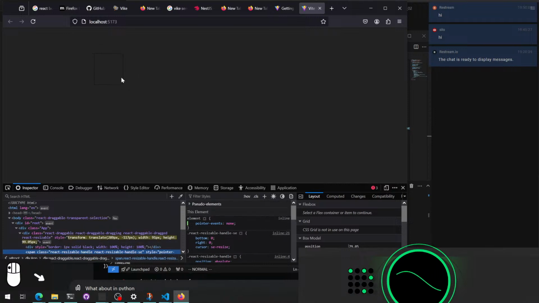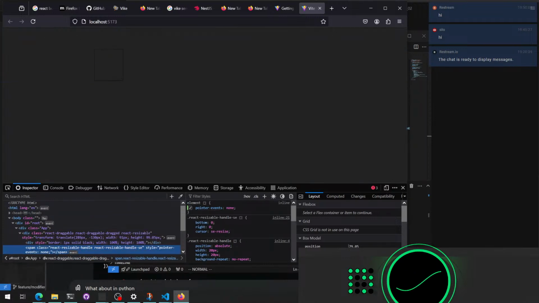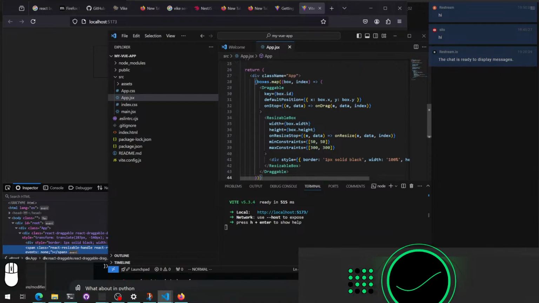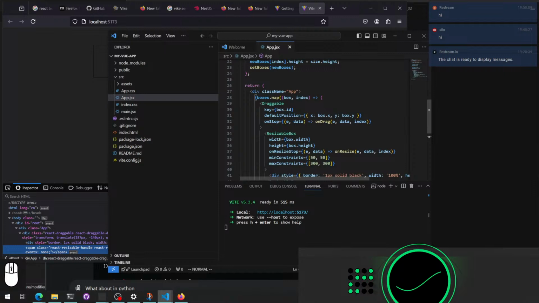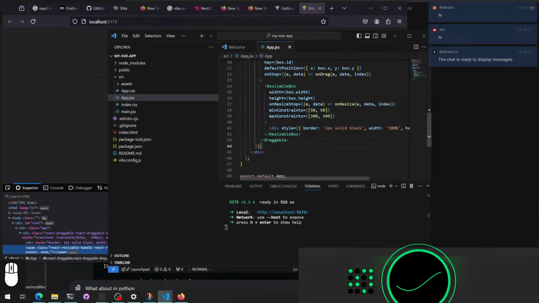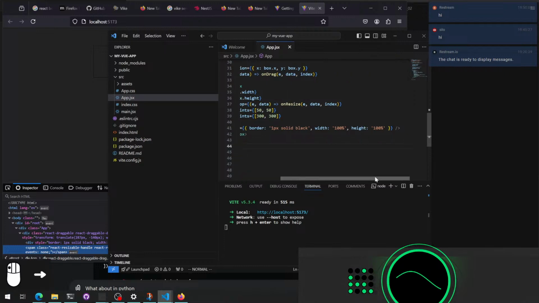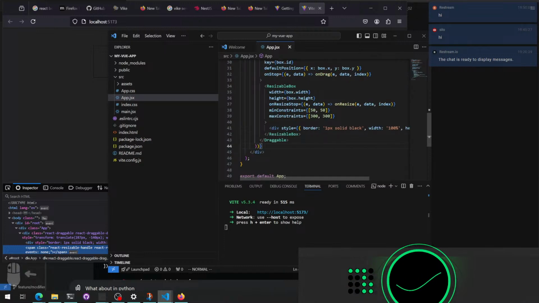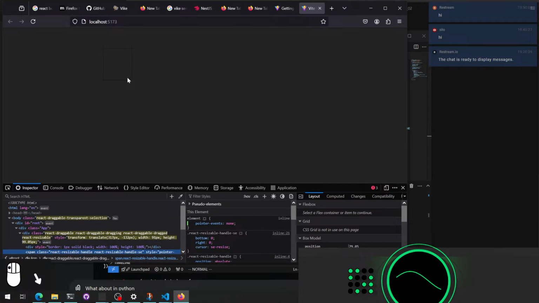I still get the resizing. So I wonder when you hover, position on stop on drag. It is kind of cool, but yeah, like that's the bug.